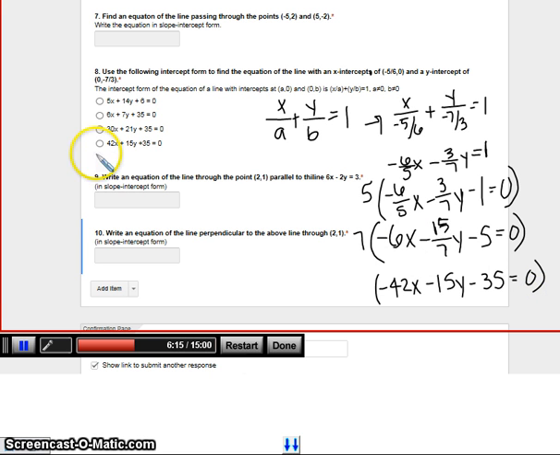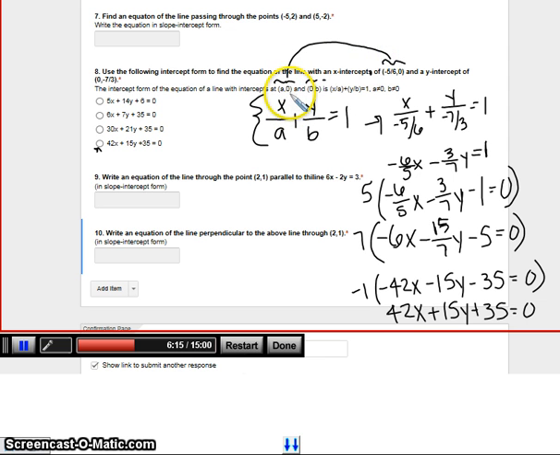You notice that does match the bottom one except for the negatives. If I divide everything by negative 1 or multiply everything by negative 1, however you want to look at it, you end up with 42x plus 15y plus 35. I know that is probably a new equation that you've seen, but even if you've never seen it, I tell you the x-intercept right here is negative 5/6, and then I tell you that my intercepts are (a, 0) and (0, b). (a, 0) is going to have to go with the x-intercept since the 0 is in the y spot, which means the (0, b) goes with the y-intercept. So b, that's where I got the negative 7/3 from.